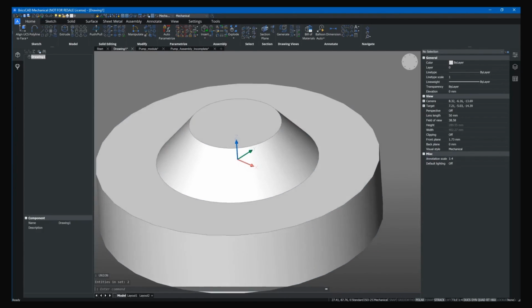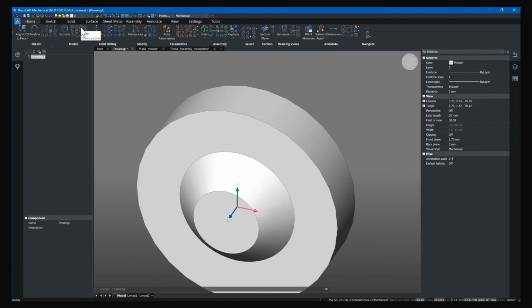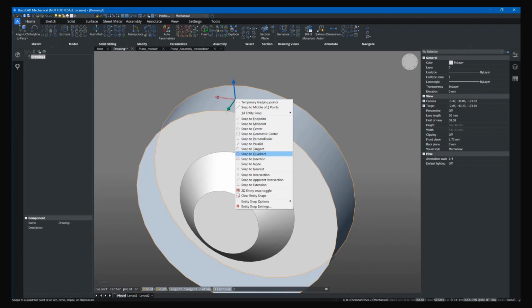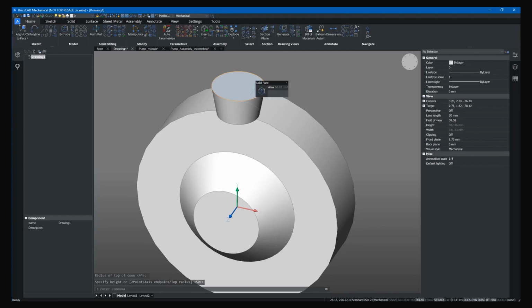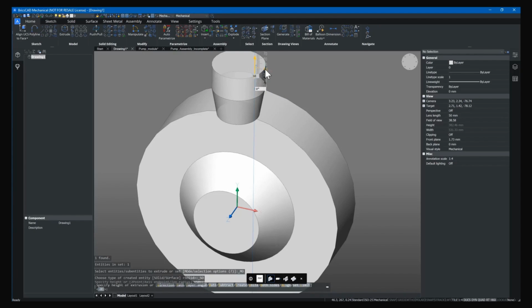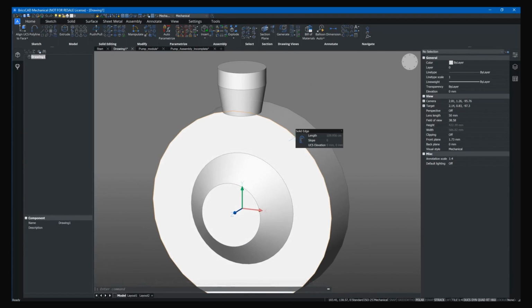Now I want to add some more details to it on the top, to be specific. We can keep adding sketches and extruding them, but I can also just immediately use a 3D solid, such as a cone feature, as you can see here. I can define a flat top as well, and I can define a radius and a height, like so, and extrude this one a bit further. I can do the same with the front part actually, like so.